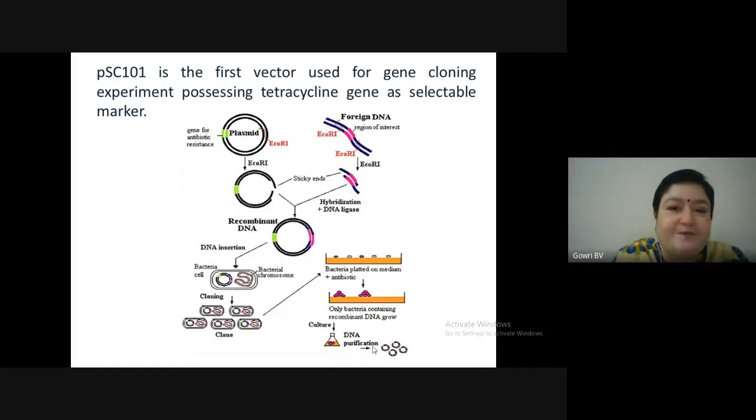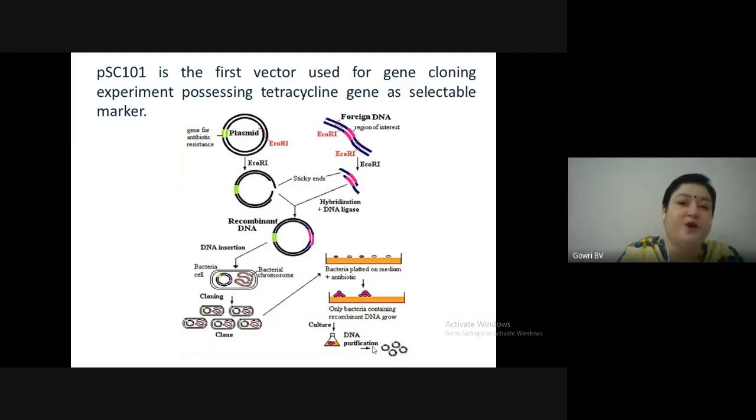You have a plasmid on the left side of the diagram, the topmost left. You have one restriction site which is mentioned as EcoR1, and the gene for antibiotic resistance is colored green. On the right hand side, you have a foreign DNA fragment which is shown in slightly purplish blue, with your region of interest, that is the DNA of interest, which again has a restriction site for the restriction endonuclease EcoR1.